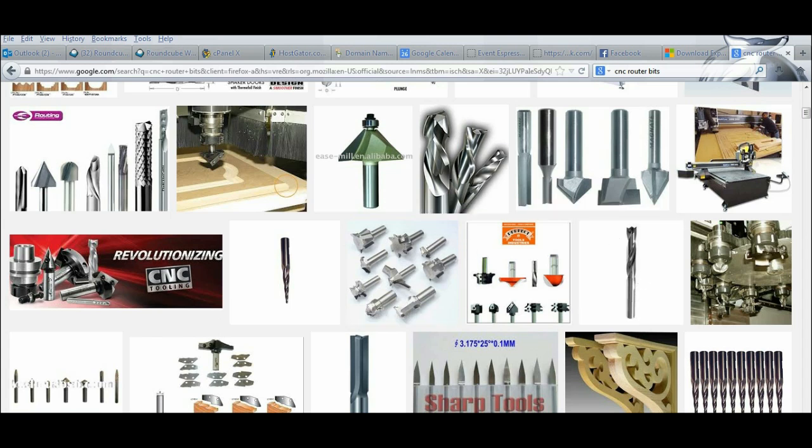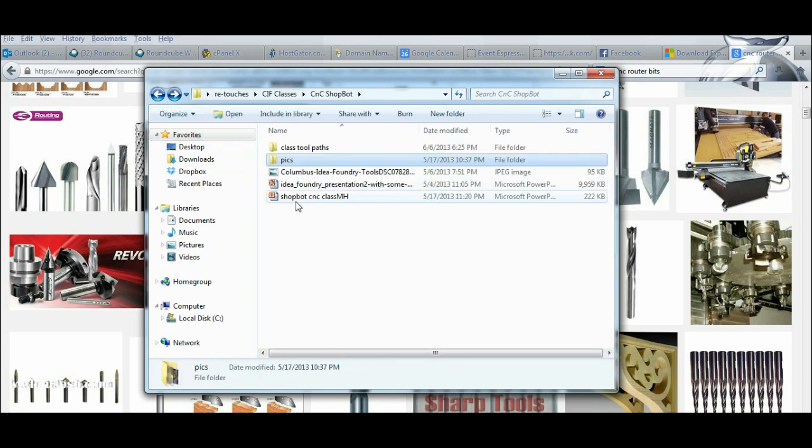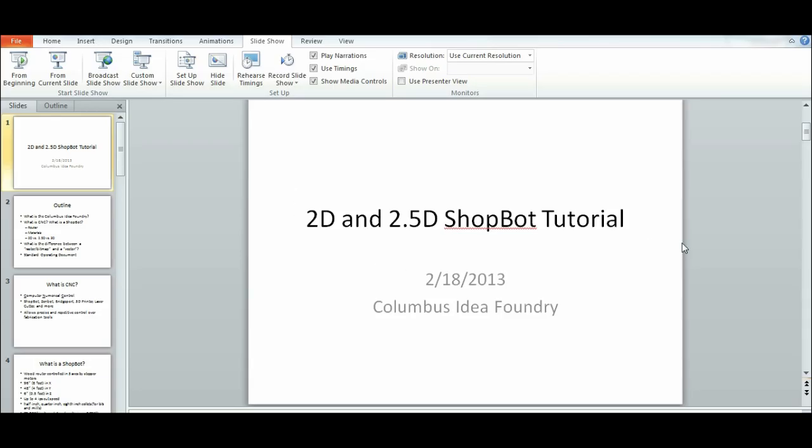So I am going to get into a little basic presentation. I thought I had it up right down here. I'm going to back up a little bit. There we go. So once again, this class is the basic orientation for our ShopBot CNC. CNC, computer numerically controlled. The ShopBot is actually the name brand of the CNC machine we use. The ShopBot came around about 15, 16, 17 years ago or so. CNC machines have been around for a long time. They've been ridiculously expensive. They didn't become usable to hobbyists until ShopBot came around, and they became much, much cheaper.